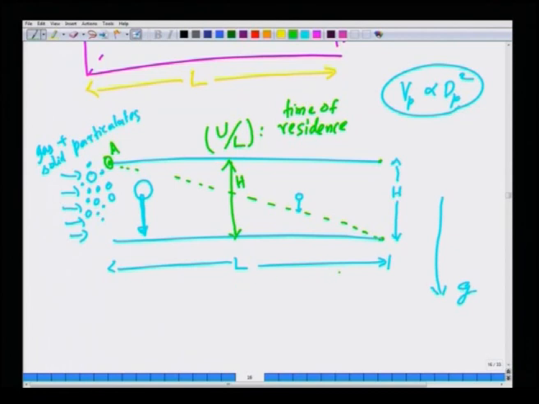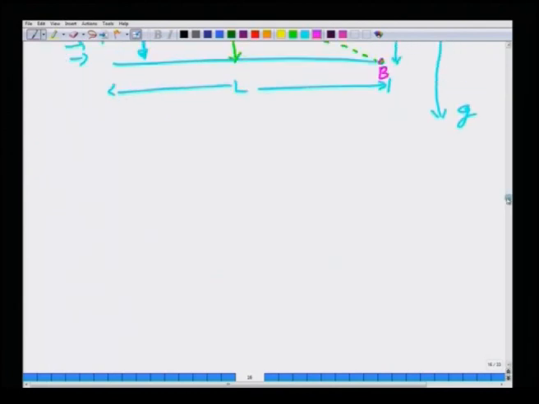If you consider a particle that is bigger than this particle, that is anyway going to settle quickly. If you consider a particle that is smaller, it is not going to settle within the chamber, it is going to fly away with the flow. So there is flow in this direction. Which is that particle which will exactly start here at A and end here at B? That particle will be the cutoff diameter which can be separated by this settling chamber.